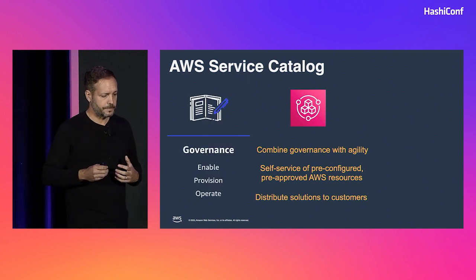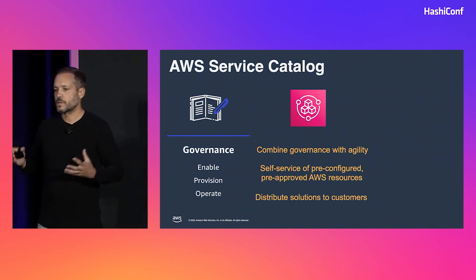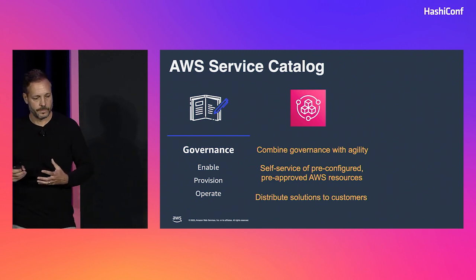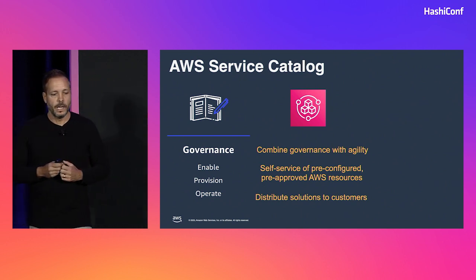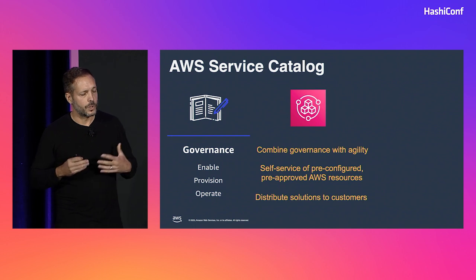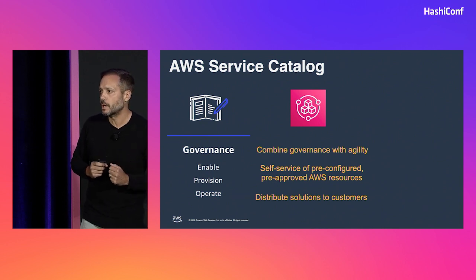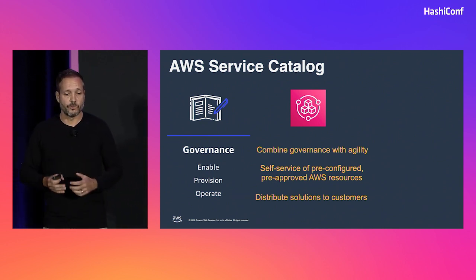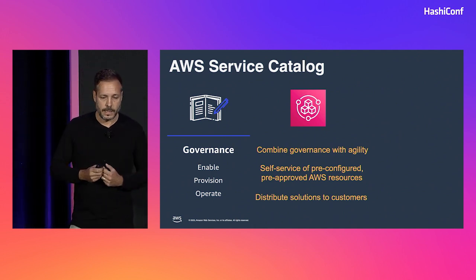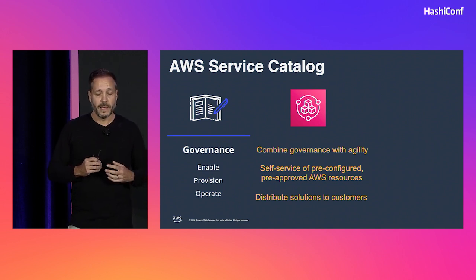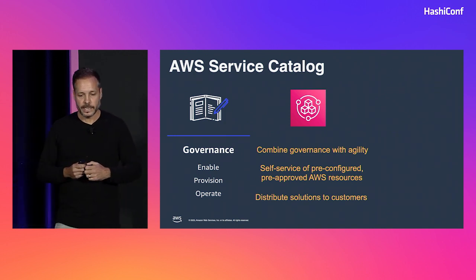we offer the governance tools that you need to make sure that your infrastructure as code templates are governed the way you want, right? So in Service Catalog, you're going to find different types of control. You're going to have the mechanisms that allow you to manage the access to your infrastructure as code and make sure that the right folks in your organization have access to the right resources. We have the controls to make sure that everything being deployed is in compliance with your internal rules, right?